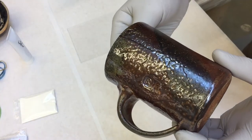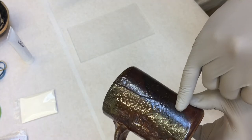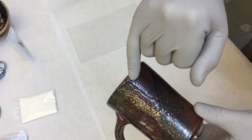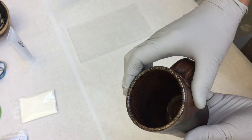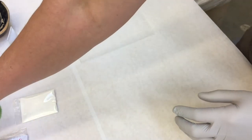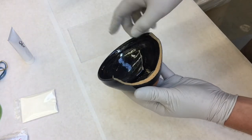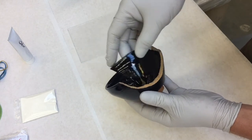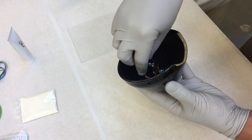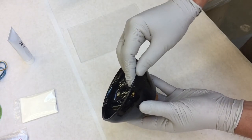This is an old piece, a piece made by Bill Geisinger. You can see a small hairline crack that runs through the base and up through the side. This is a piece that has been repaired in the past but has gone through a dishwasher over the course of multiple years and given some hot liquid, finally got to the point where it won't break. Slightly different repairs needed there. Here is a traditional oil spot tenmoku tea bowl. This one was made by me, knocked off a counter by a cat, and as you can see there are several pieces.